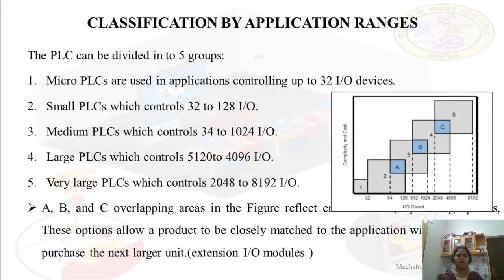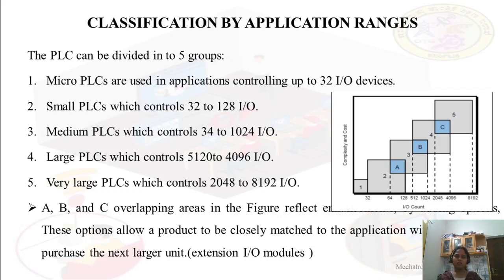And next, again the PLCs are classified based on application ranges. Here the PLCs can be divided into 5 groups. Here we can see the micro PLCs, small PLCs, medium PLCs, large PLCs and very large PLCs. See, even before the micro PLCs, we are having the nano and pico PLCs.